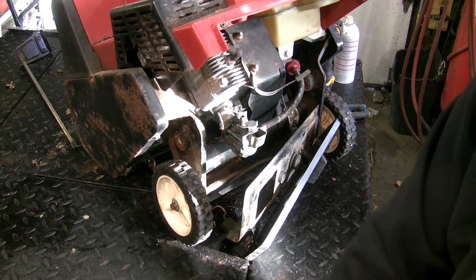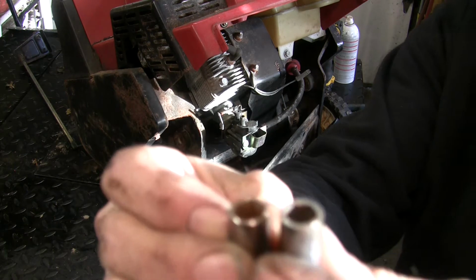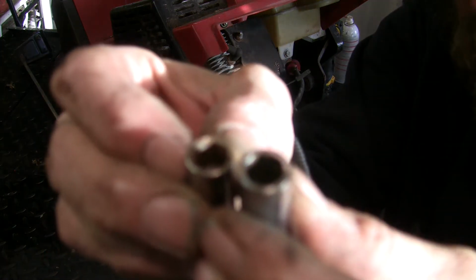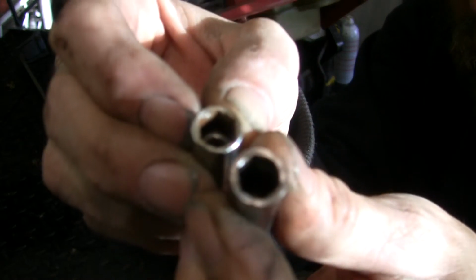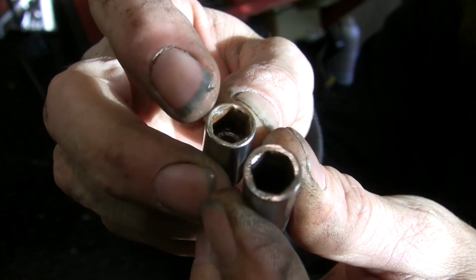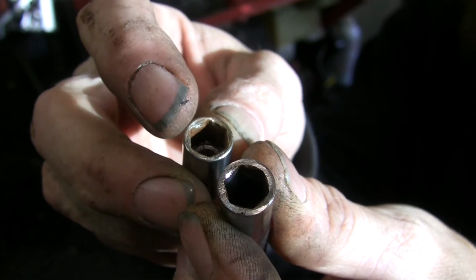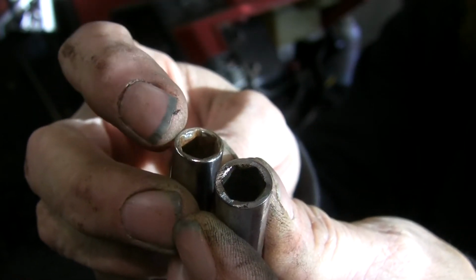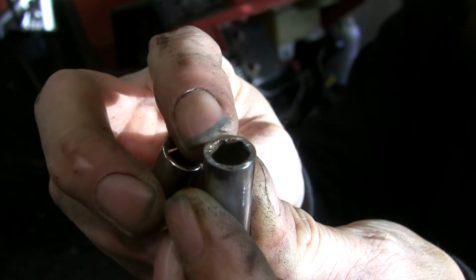Let's see if I can show you the difference here. Might be able to pick it up on my fancy camera, if the focus focuses. Maybe? Anyways, there's a leading bevel on sockets, so they engage on the fastener easier and faster. It just ground the edge of that bevel off.